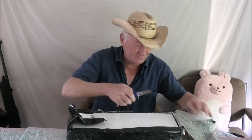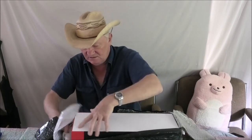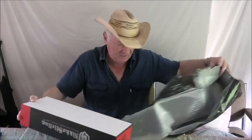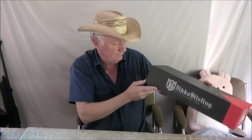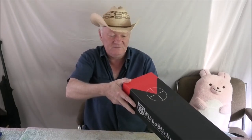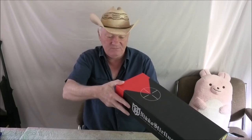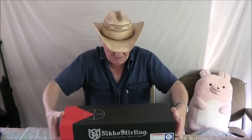So this is the scope. I was pretty keen to have a look at this. The scope is a Nikko Stirling, and it is the Hornet ED 10-50x60 with the HMDT reticle, made in China. My understanding is that it's supposed to have Japanese glass. Don't know. Don't care where the glass is from as long as it's good.